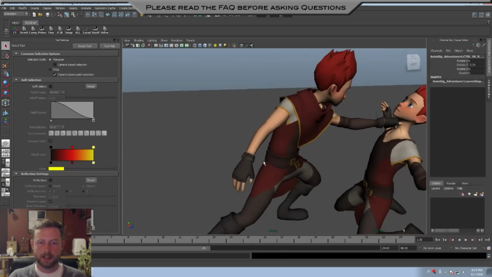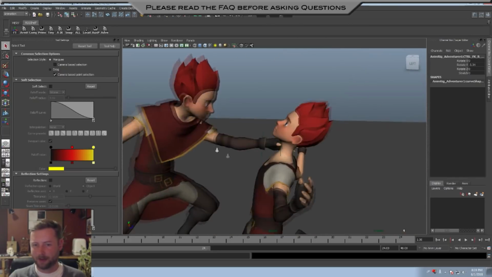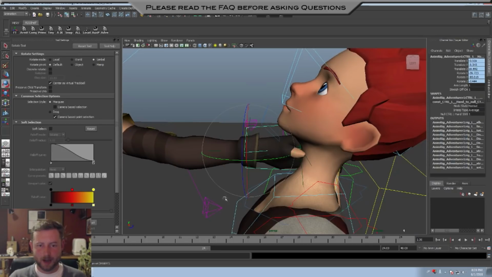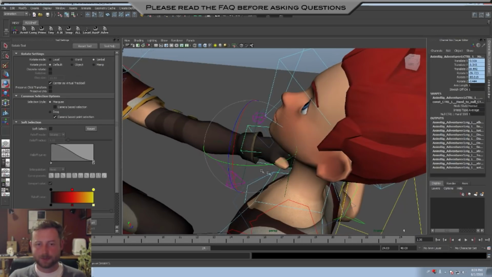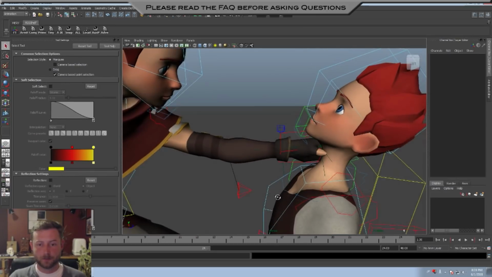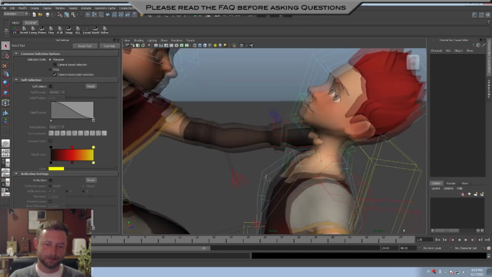So in FK situations, it doesn't happen that often, but IK handles have to deal with this a lot. And if I grab this right now, boom, pretty as a picture, there's our gimbal lock right there. This is why I was gimbaling out so many times. And this can be really, really irritating to fix, especially if it's happening every 3 frames and you have a lot of frames to deal with. So a lot of times in this situation, I'll create what's called a gimbal fix.